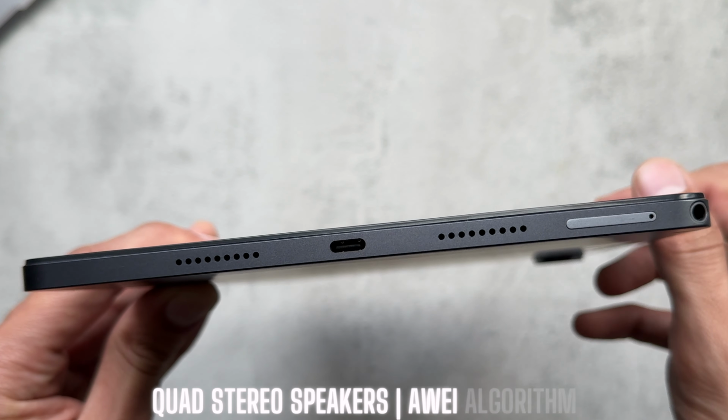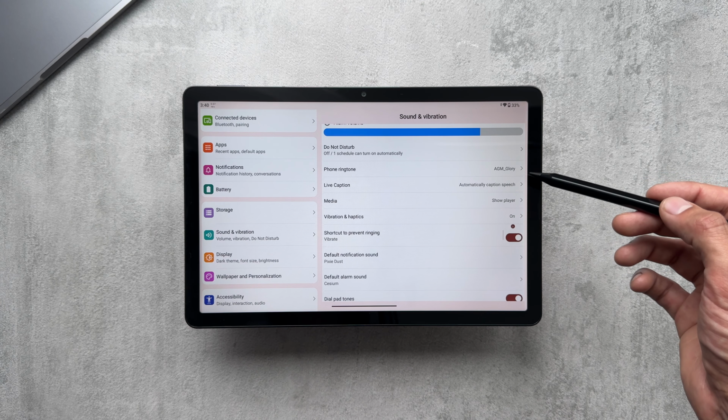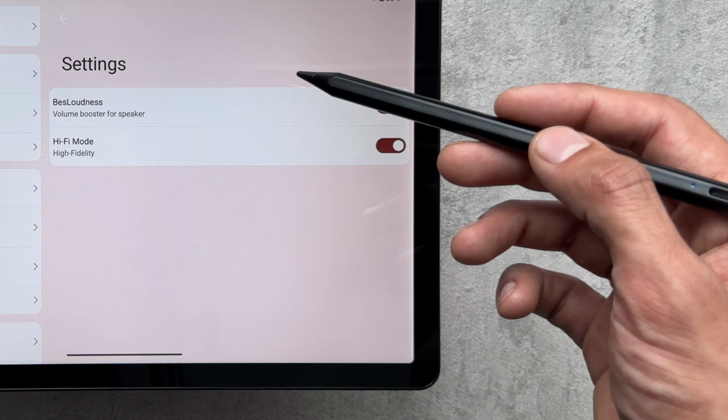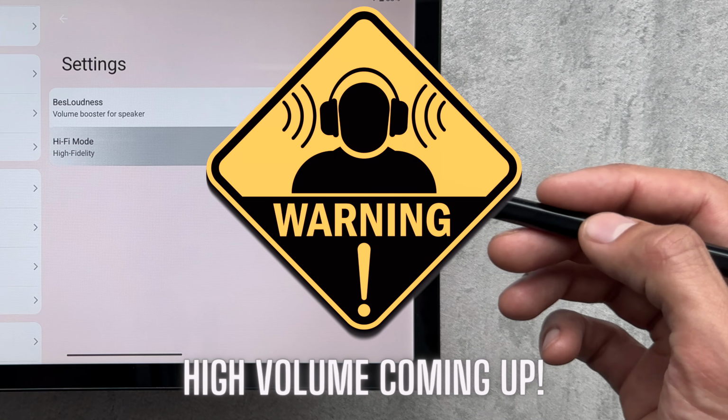So the Pad P2 comes with 4 stereo speakers which are running on an AWEI algorithm. If we just quickly jump into the settings, sound enhancement, you have this loudness volume booster, and then hi-fi mode for high fidelity, which you can turn on and off as you please.